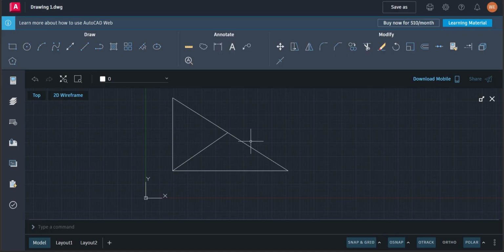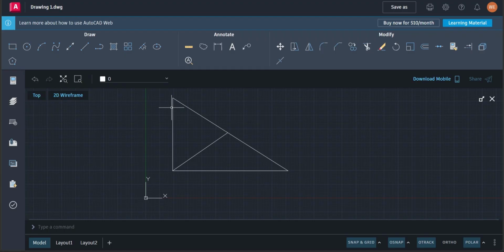However, there may be times when you try to apply a hatch to an area that appears completely closed, but AutoCAD refuses to create the hatch. This can be frustrating, especially when the boundary looks correct at first glance. In many cases, the boundary is not actually closed, even though it appears that way on screen. Small gaps, overlapping objects, or disconnected endpoints can prevent AutoCAD from detecting a valid hatch area.